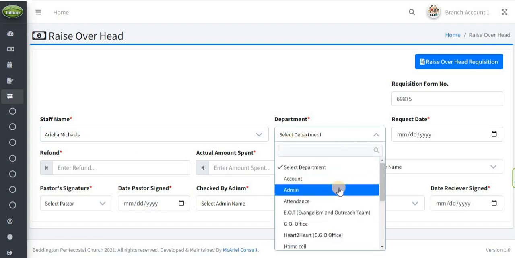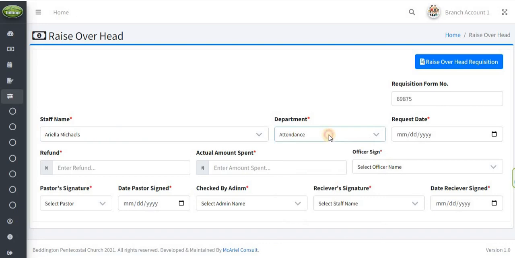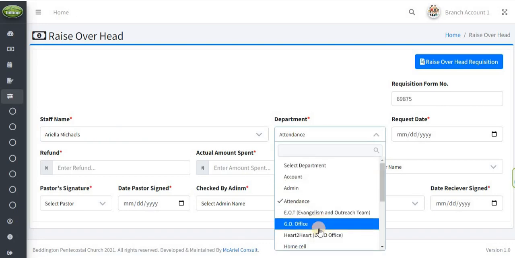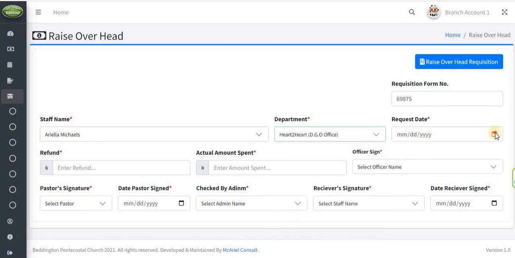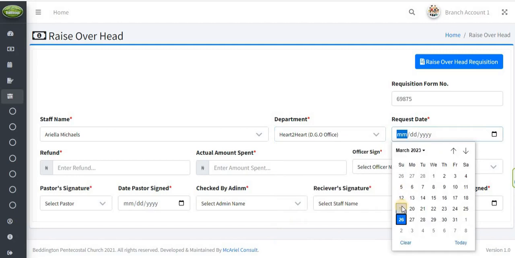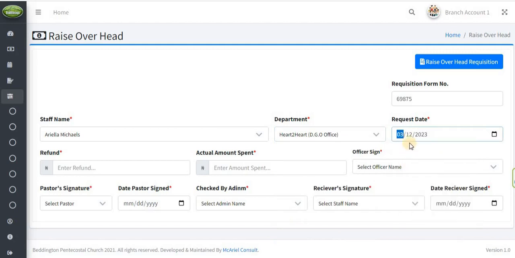Then I choose his department as attendance. Okay, this time heart to heart, right? And then I choose that he's making this requisition on the 12th of March, and the amount he has refunded, maybe he was given 100,000 and he has refunded 8,000.